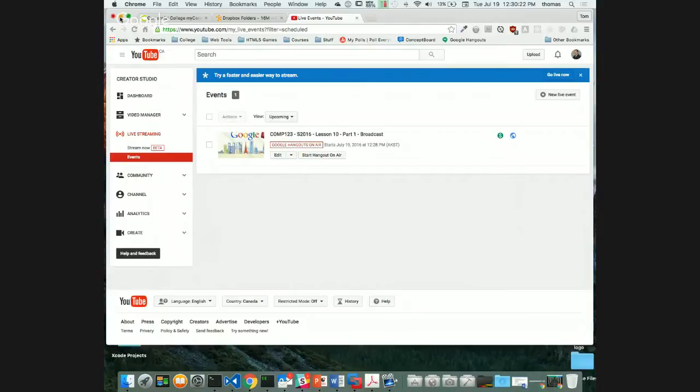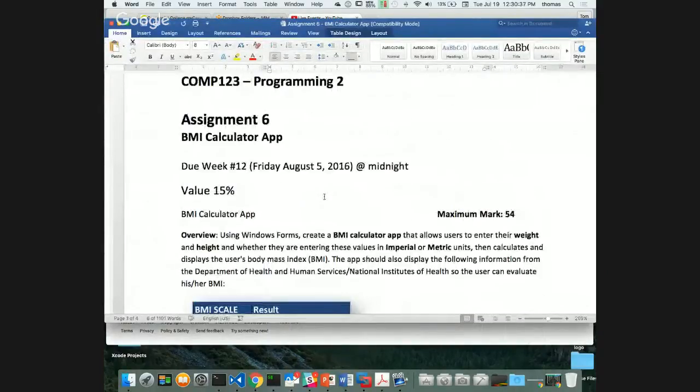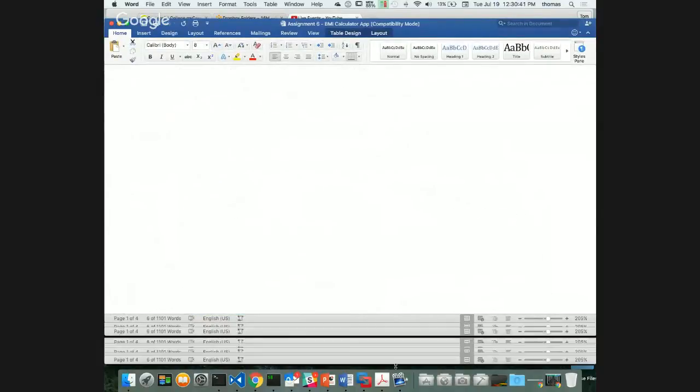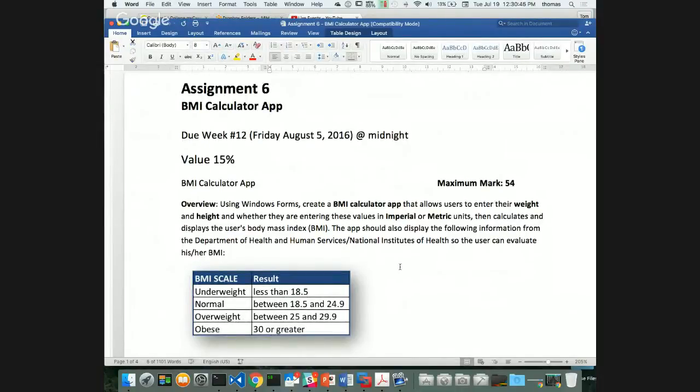So I want to continue with a couple things from last day, but I also want to take a look at our new assignment that I've put together. It's up online today, right? So let's take a look. We've been talking about Windows Forms, and with Windows Forms you can build a UI, which makes it a little more interesting than just using console applications, I would think.